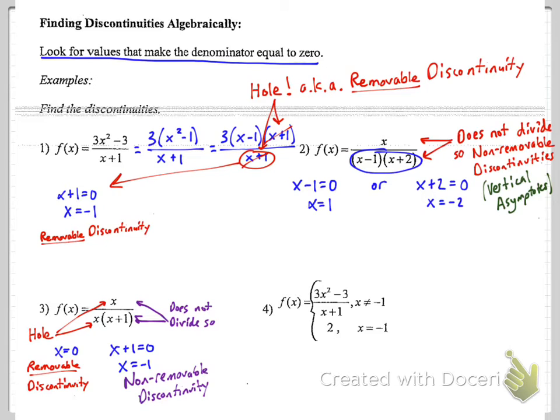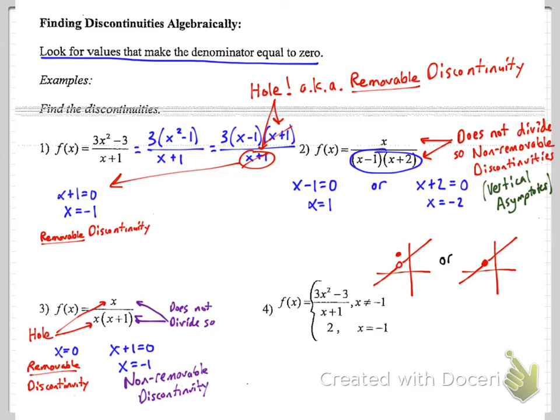This is a piecewise function. You notice that the instructions say find the discontinuity, so we can actually assume that it is discontinuous here, but I want to show you guys why. For one thing, we have this function. Notice this is the same or similar to number 1, and one of two things is going to happen here. Either this function is going to go along and that other point where it's defined, see when x equals negative 1, the function equals 2, either that value is going to be away from the graph, in which case it's going to be discontinuous or non-continuous, or it's going to show up right on where the hole is, which means it's going to be continuous.